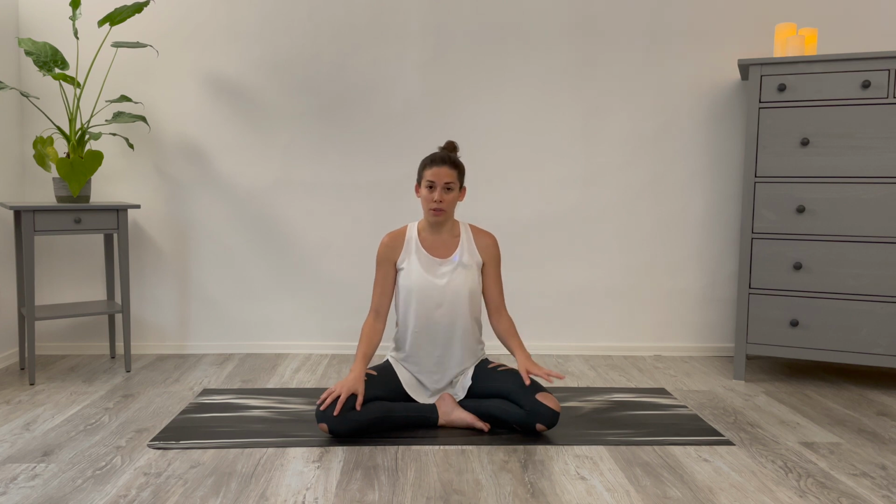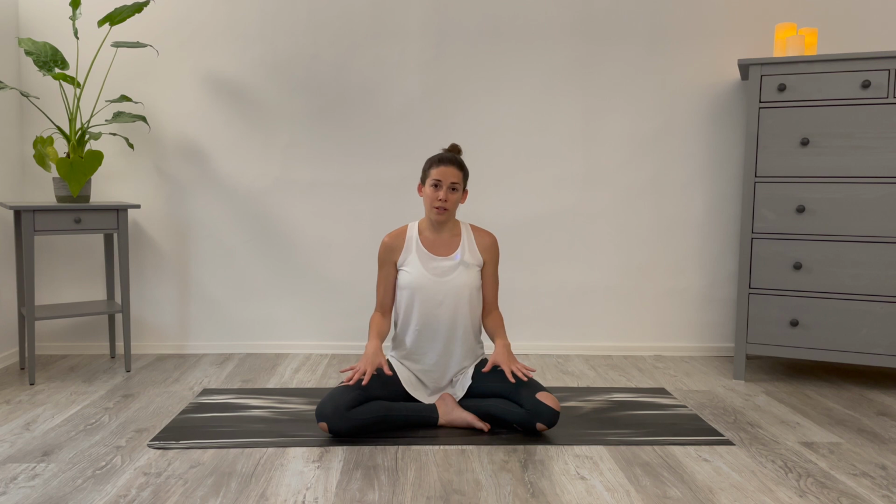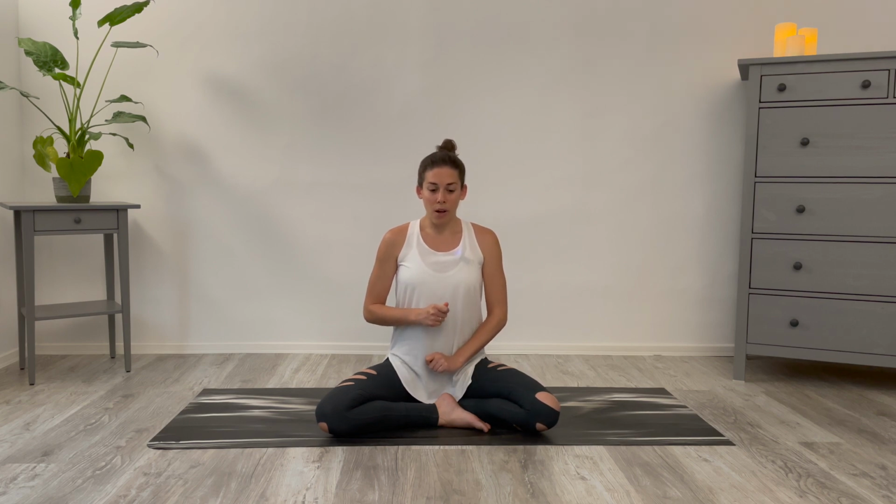Just get really cozy and comfortable. And allow the weight of your pelvis to really sink toward the floor. Ground down into your sitting bones, whatever you're sitting on. So maybe you're making contact with a yoga prop or a chair. Ground down into the sitting bones and then lift up tall through the crown of your head so you feel your whole spine elongate and lengthen.